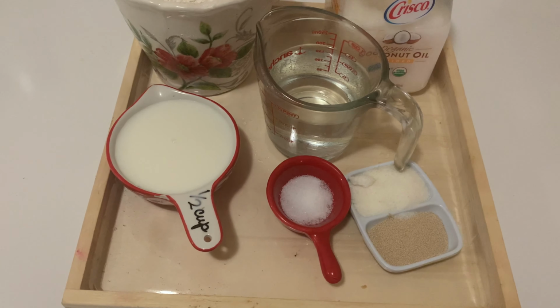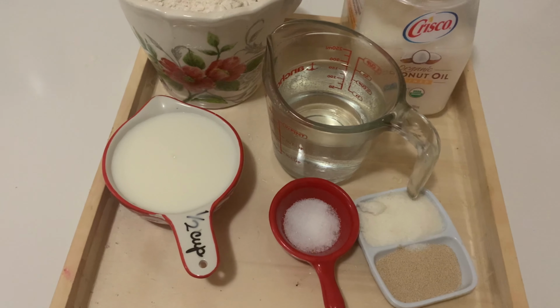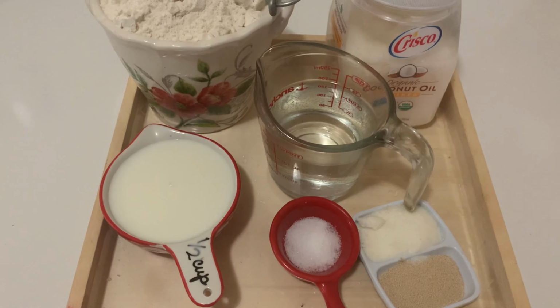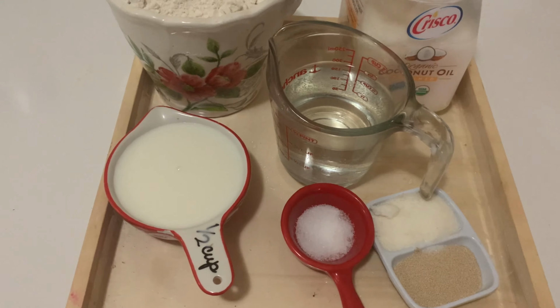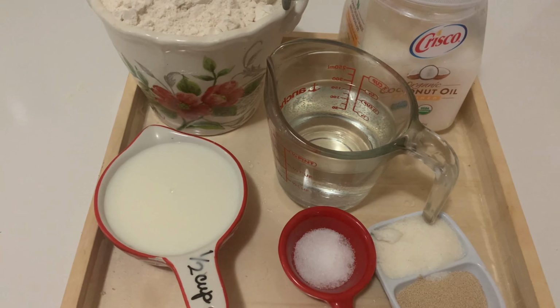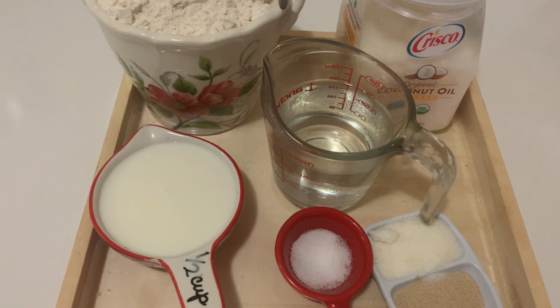In today's video, I'm going to make Sri Lankan Thetti Paan. It's similar to rose paan, but thicker than that, softer than the rose paan. So let's check out the ingredients first.